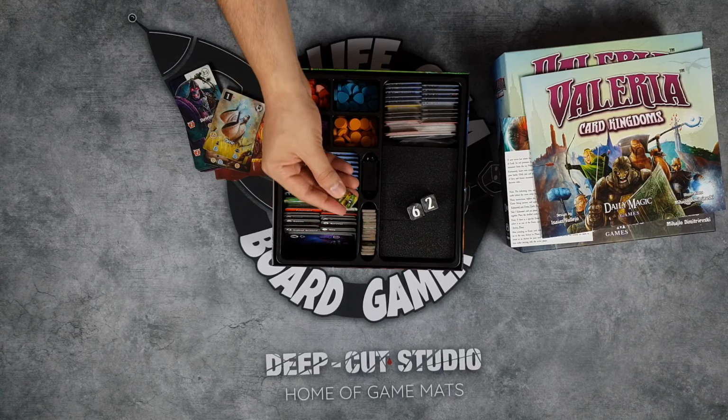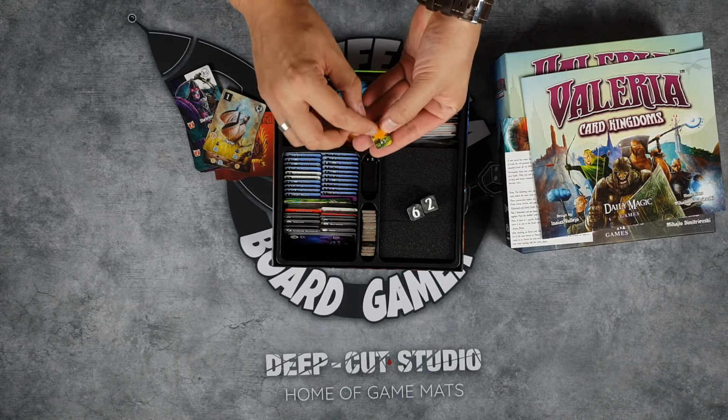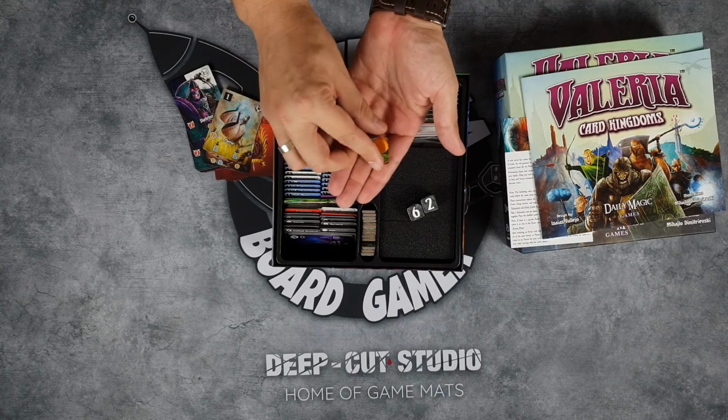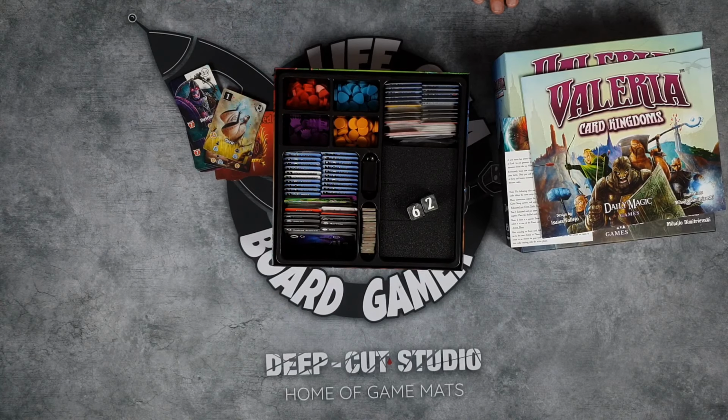And we have some cardboards. For example, if you have a lot of money, you can put just one over here. Now it's 5 gold, and if you flip it, now it's 10 gold. It is just because sometimes things can go really crazy.